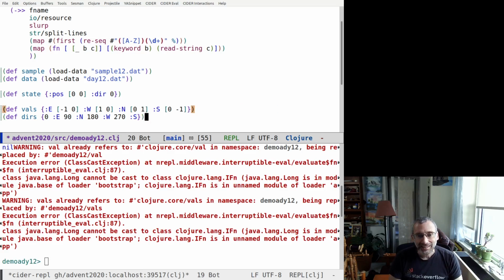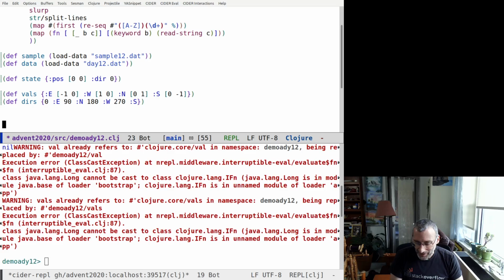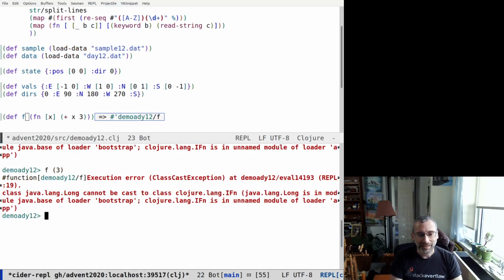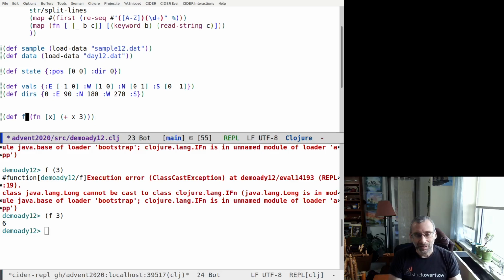So I've got all my parts here, and then what we're going to do is exploit some cool Clojure. You can also do this in other languages, like Python or JavaScript or a lot of others, but I think it's cool. The first thing is we can make anonymous functions. So if I say function f of x is plus x 3, and I run this, it returns a function. Now I could, of course, put it into a variable and then run it. And that's the same thing as doing a defn. Defn is just a shorthand for that.